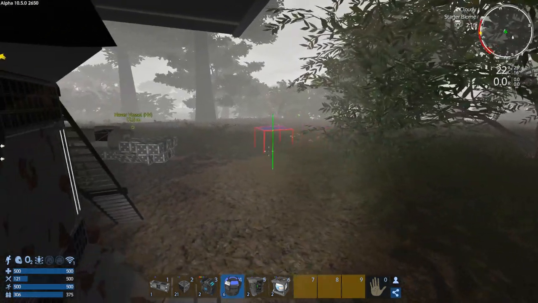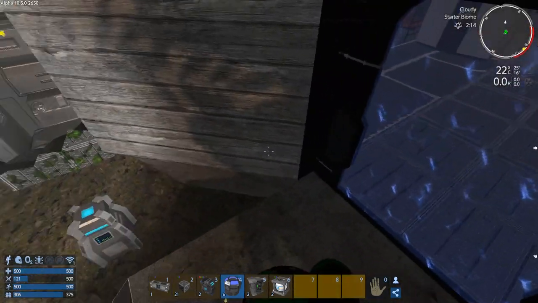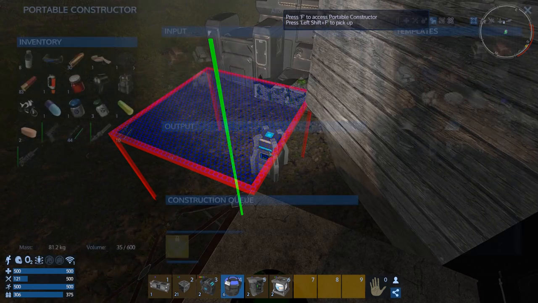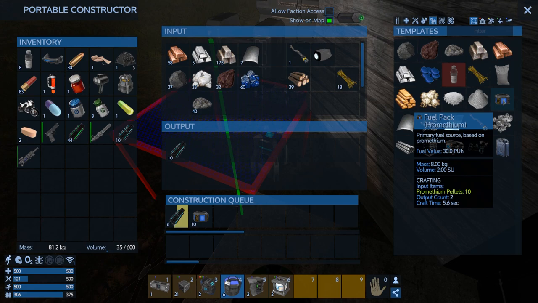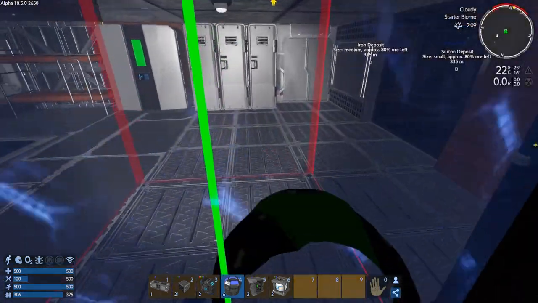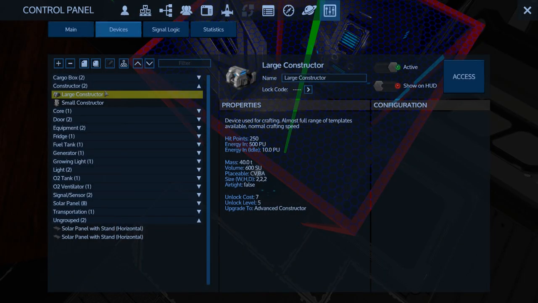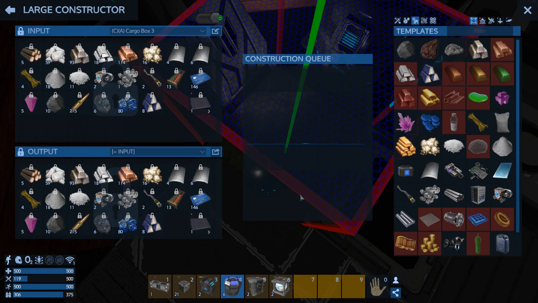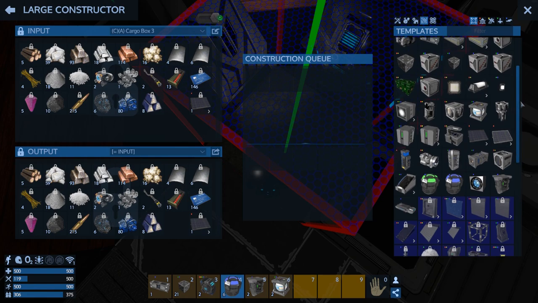Okay, let's put the hover engines on, and we got to make thrusters. We got to make thrusters. So this is finished making that, so this can make the fuel. And then this one, or you know what? No, let's just do the large constructor. Oops.